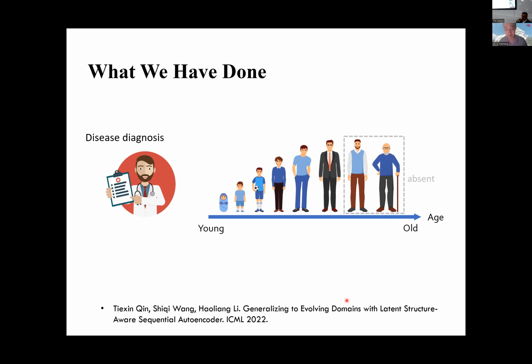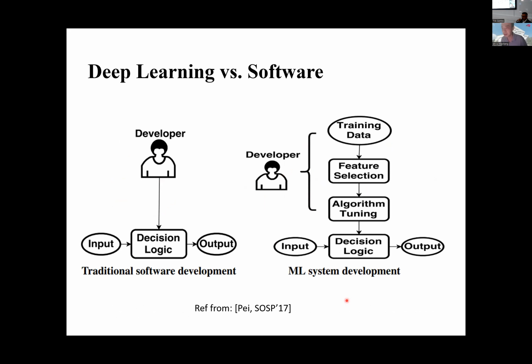So I want to summarize what we have done so far. Maybe the main idea for this talk is that I want to introduce something different about domain generalization. We know that the popularity of deep learning has attracted not only researchers and engineers in the AI community, but also people from other related areas, for example, software. People in the area of AI want to apply mathematical models or signal processing models to understand the generalization or robustness of deep neural networks.